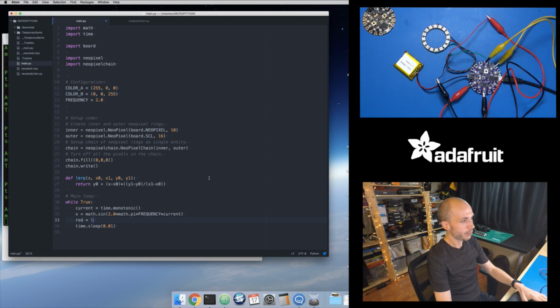So I'm going to do, let's lerp, we're going to call my linear interpolation function. I'm going to give it that x value, that's the output of my sine wave. And I need to tell it the range that that x value goes between. And so that goes from -1 to +1. And then I need to give the output range. The value that I want to get should fall within this range. And this should be 0 to 255.